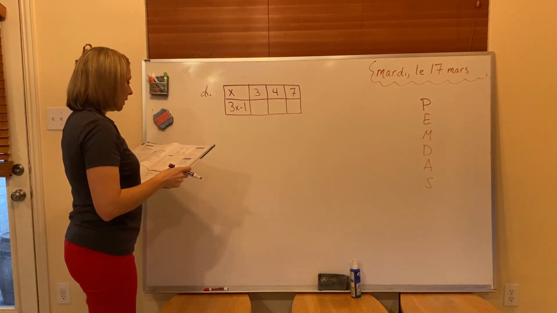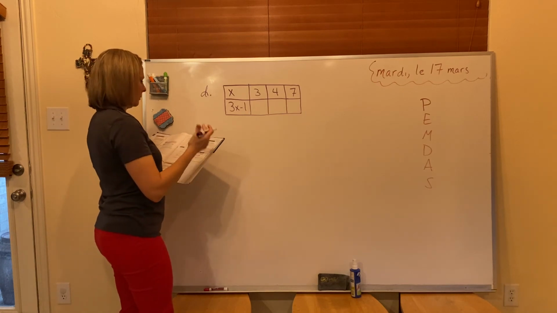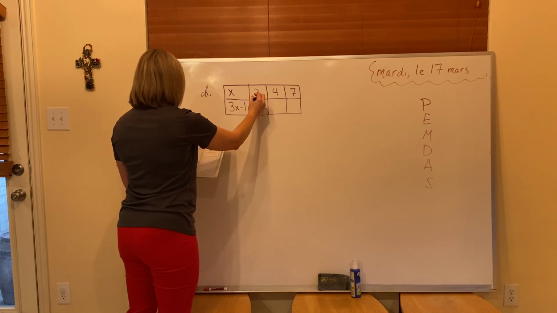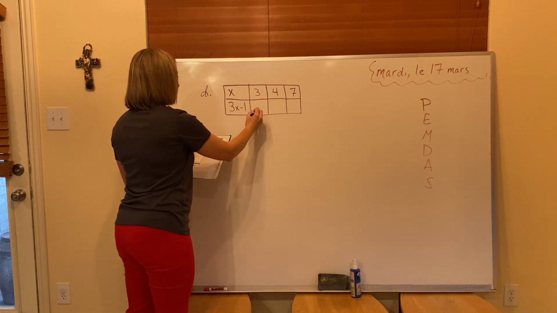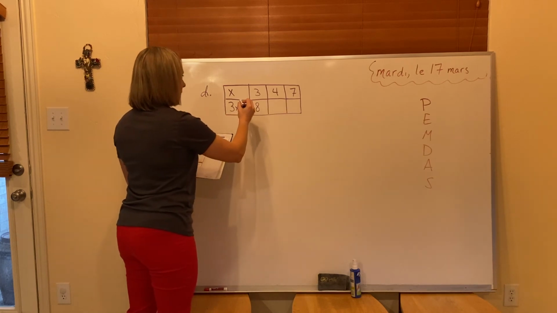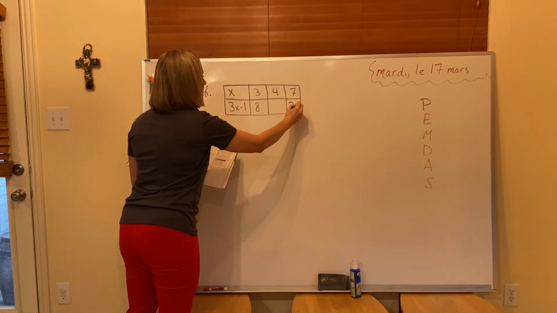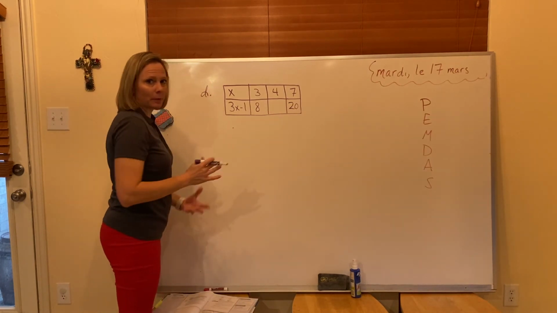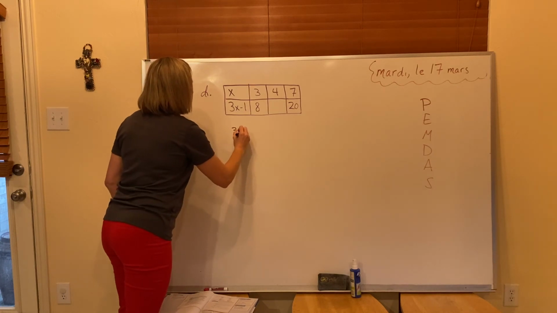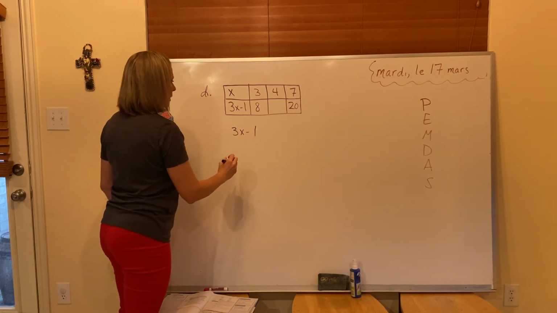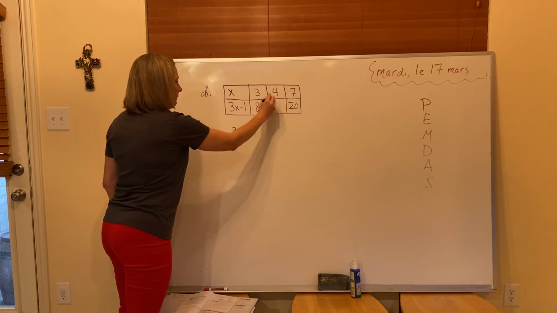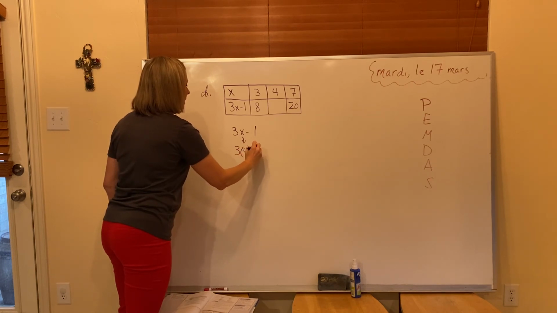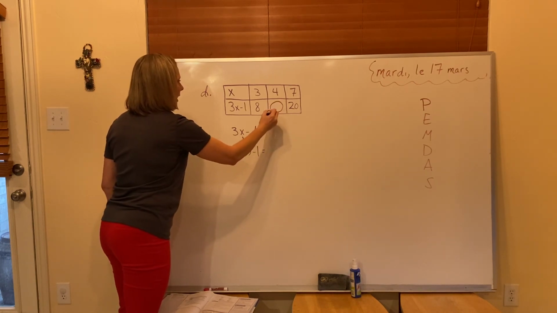All right, so let's work through these. Oh, it even gives us 2 of them. When 3 is X, then our answer is 8. When X is 7, our answer is 20. So all we have to do is fill in the blank here. We don't have to determine a pattern or anything. They've given us the function already, or the rule that we'll use to solve. So let's fill in 3 times 4 minus 1 is equal to the answer.